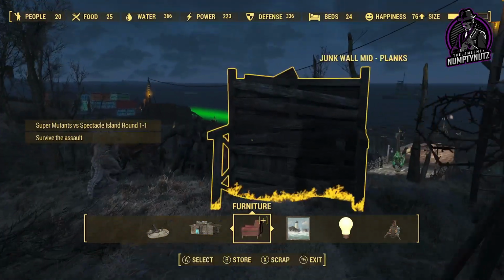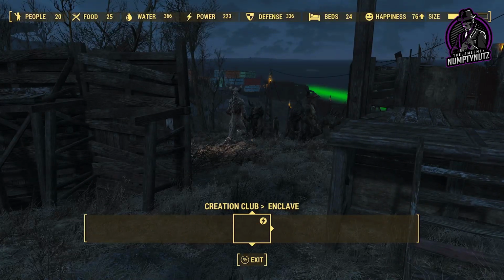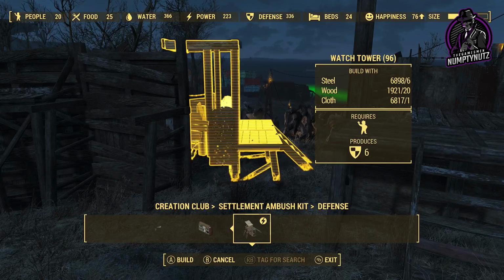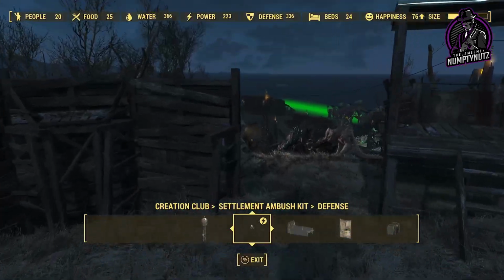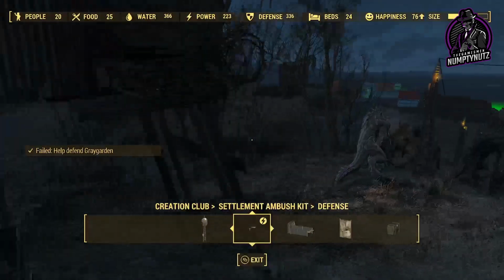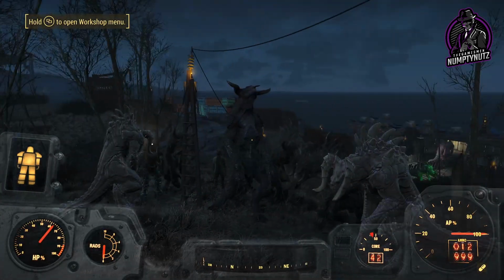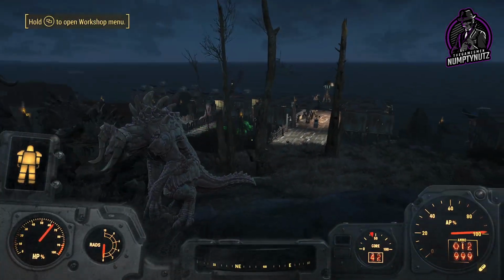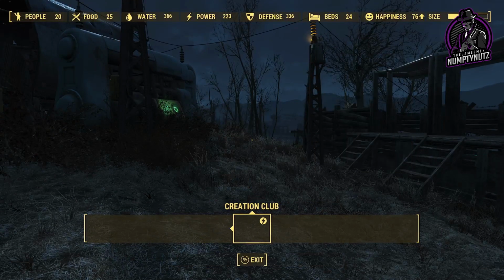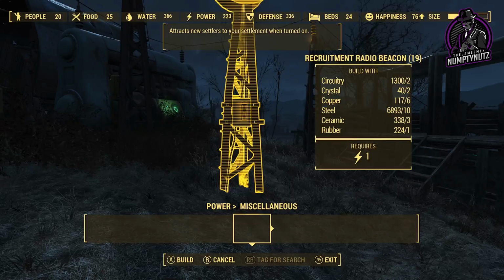I need a way of like... this is obviously going to be the entrance. I don't want another watchtower there. 12 hours to put a watchtower here, so it actually looks like an entrance. Yeah, I need to put a siren down. So it's power. Just miscellaneous.